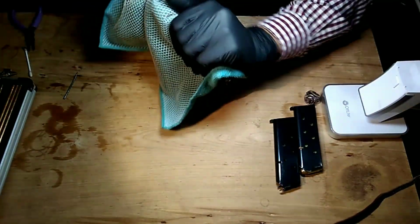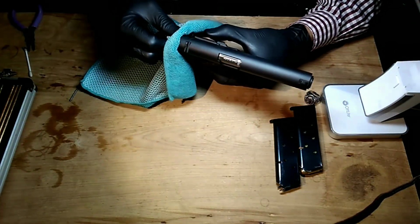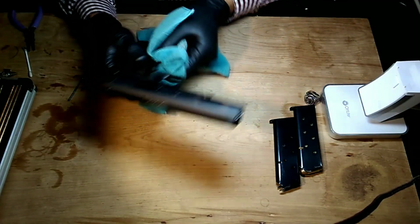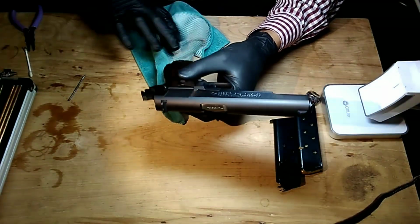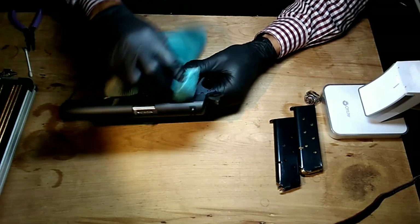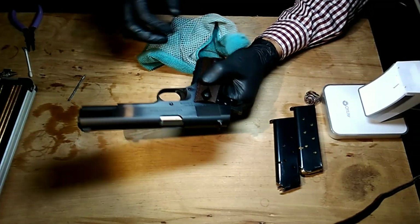I'm going to take this 1911 and put the safety on it. Slide safety. I'm just going to wipe down the blue finish real quick to get all the excess oils off it, any extra from touching it and cleaning it, and really keep it nice and well oiled at all times, because Florida will turn your guns orange overnight, sadly enough, especially if they're blued. So we'll clean this off just like that.